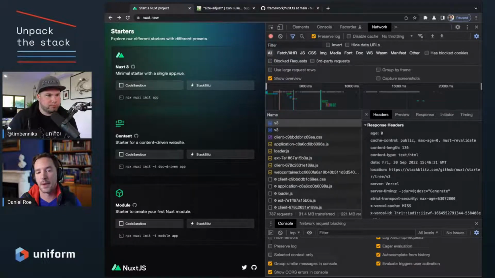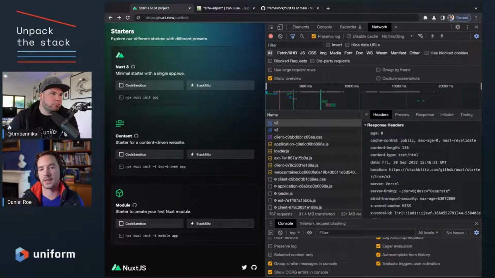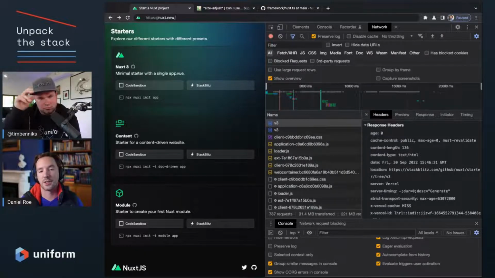And one of the things people might not know about in a Nuxt project, you can have this server API folder, and any file you place in there gets turned into an API route. A test.ts gets turned into API test. Exactly. But you can also have a server routes folder, and any file in that gets turned into a server route, but based from the base of your project.